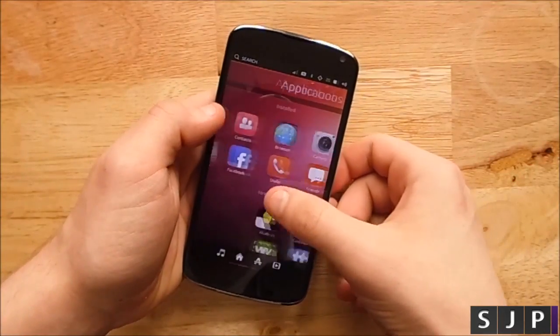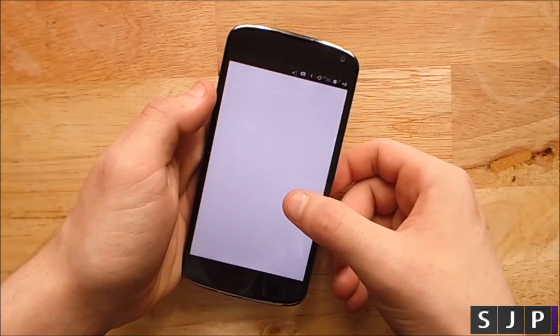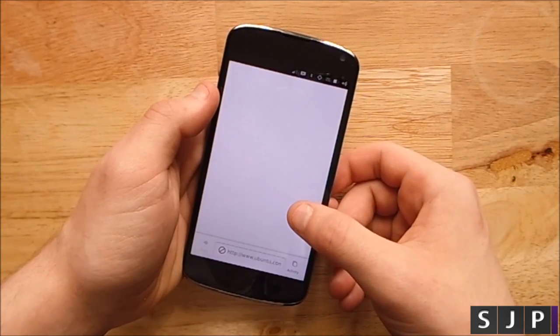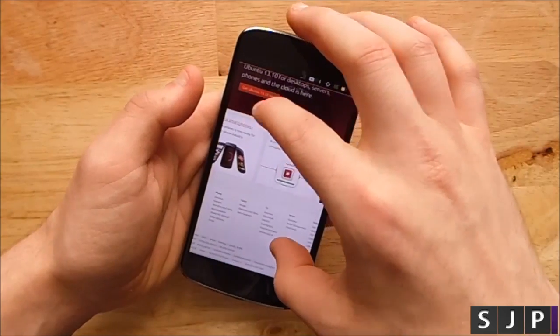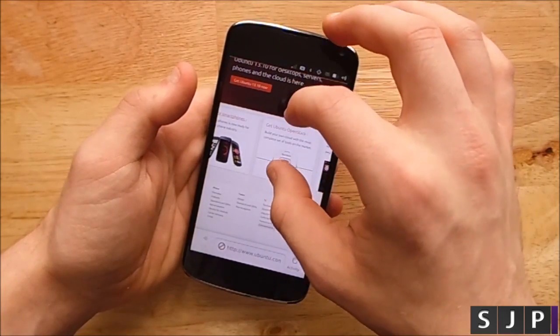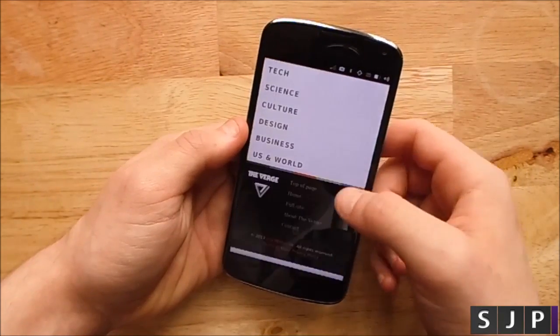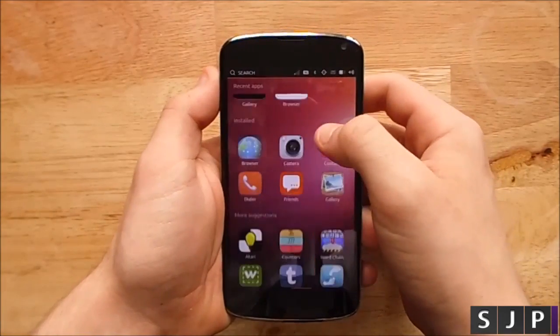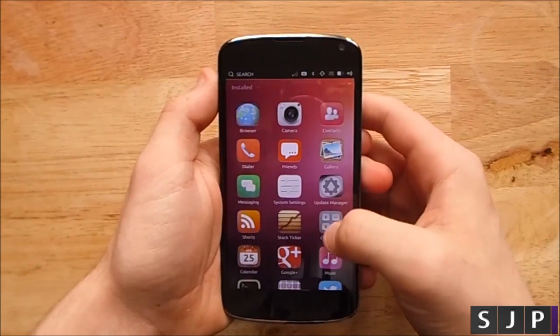Another thing that isn't so great is the apps. Apart from a distinct lack of third-party apps, as any new platform has, there's also a significant first-party app missing — a native email client. Sure, there's a Gmail icon there, but that's just a crappy web app. It won't look for emails in the background and notify you of unread ones; it waits to be opened and then refreshed to tell you you have 50 unread messages. It just isn't a good experience. Firefox OS even has an email client.